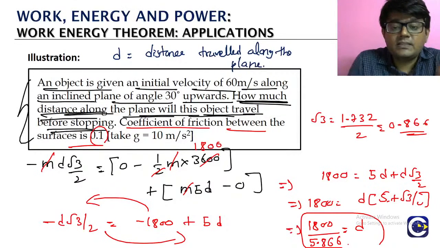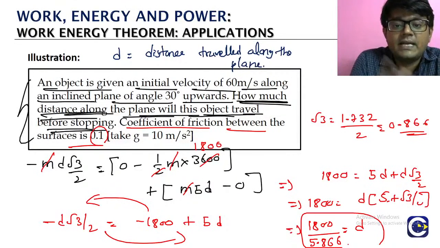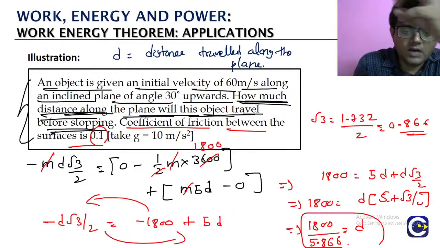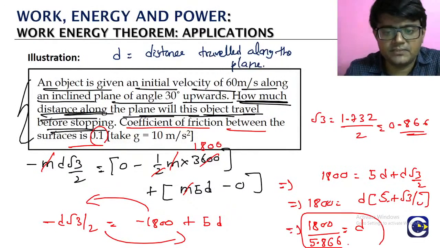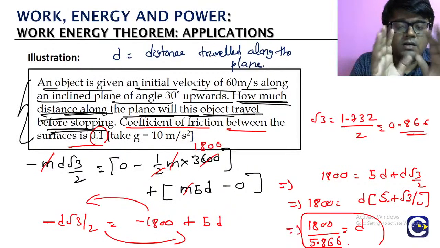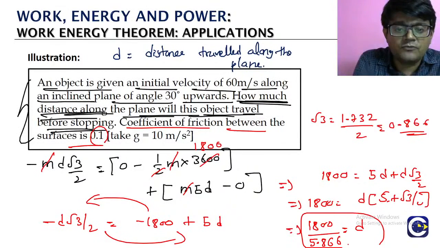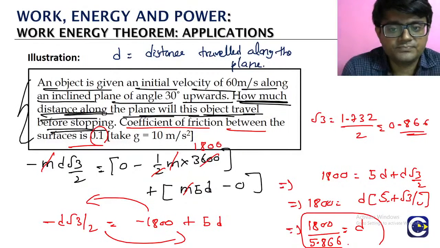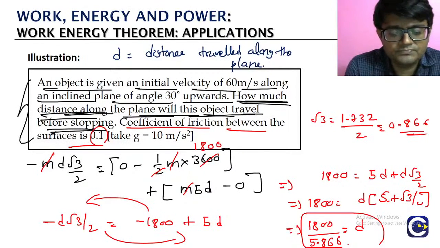This is the maximum complexity, because beyond this nothing will come. At NEET level, if you have an inclined plane with an object moving including friction, we will have the full application of the modified work energy theorem. That is all. This is the maximum complexity we will have at the NEET level.